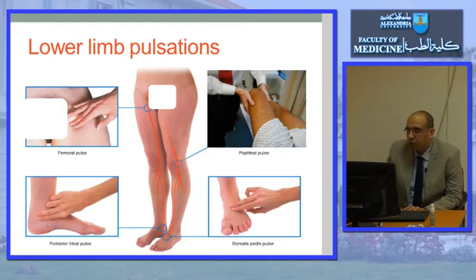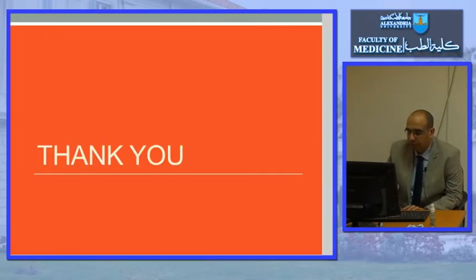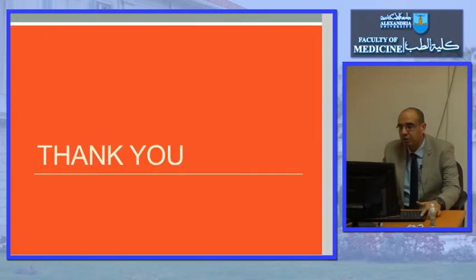So, to summarize how to examine pulse, I should comment on the rate, rhythm, force, volume, equality on both sides, vessel wall, and peripheral pulsations. It's very important, and know how to comment on the normal situation, and if there is abnormal, what to say. Thank you. Now we are going for clinical examination.